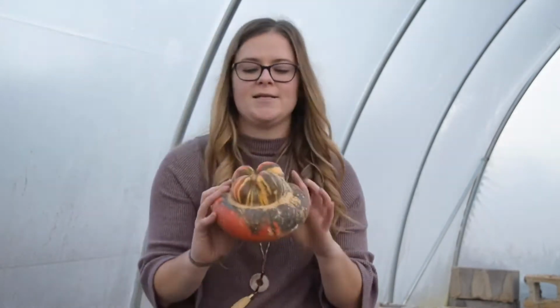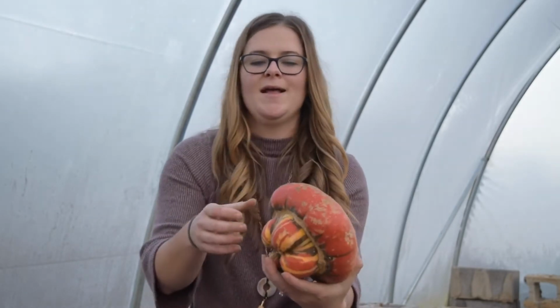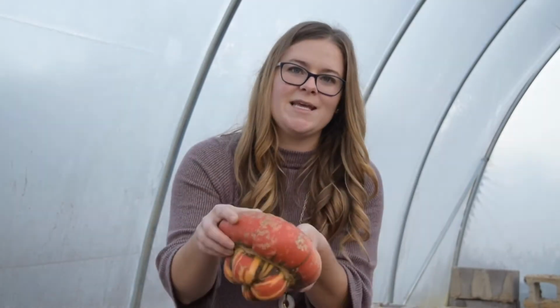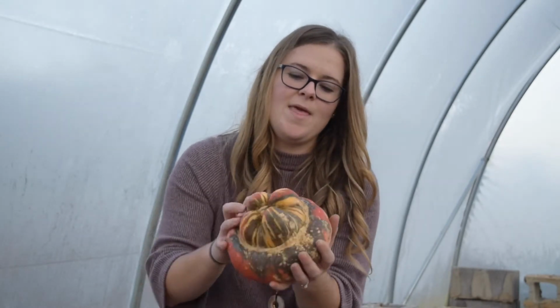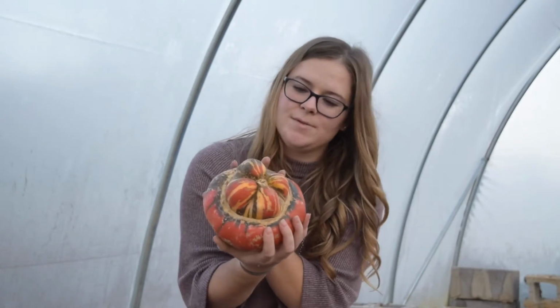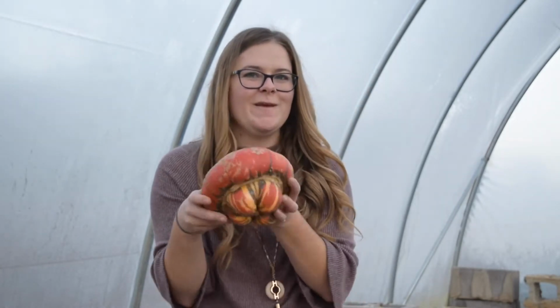This next one is Turk's Turban, which is a really fun little pumpkin. It did not produce real well, but there are also not very many seeds in the packet, so that could be part of the problem. We had three, and two of them rotted pretty fast, but we do still have this guy. He is really deep reddish-orange on top, and the underneath is smaller, with little white stripes all through it. I just thought this was really fun and would add a really unique decoration.